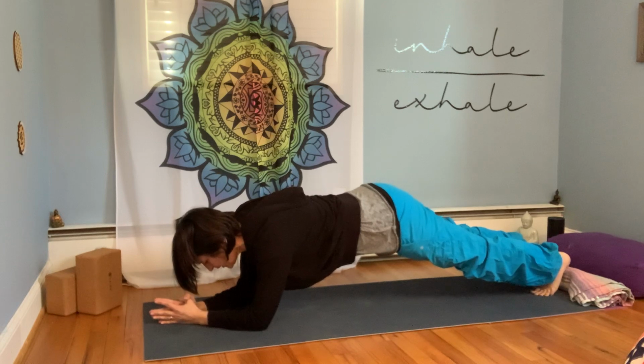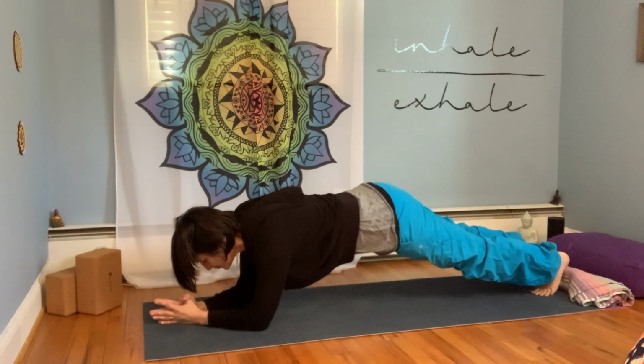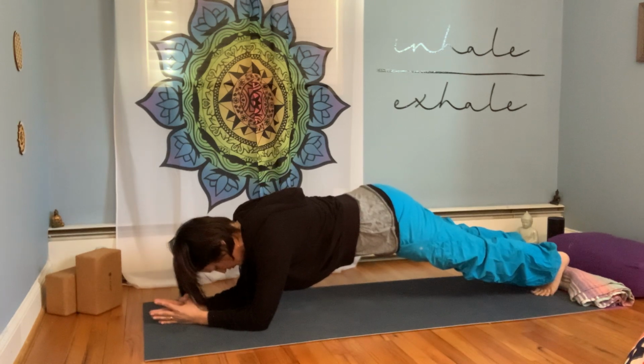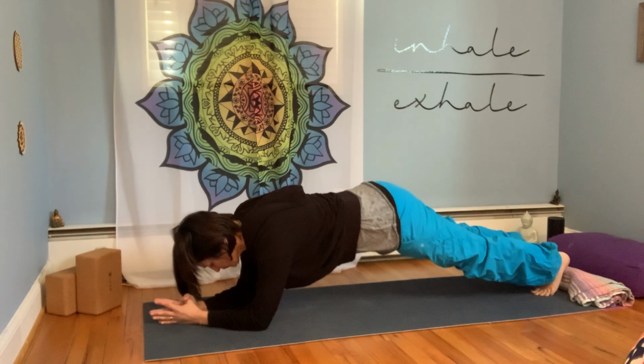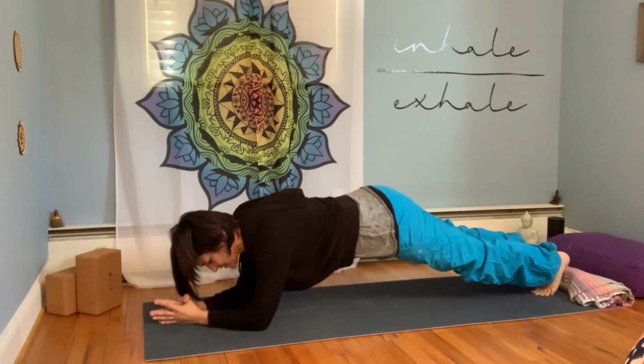I want you to breathe with ease, just like when we were breathing when we were laying down on our backs. Breathe with ease, in through the nose and out of the mouth. Relax your neck. Relax your shoulders. Feel the strength in your core. Having a strong core is really important. I focus a lot on back health. This is how you're going to protect your back from injury and protect it from stress.